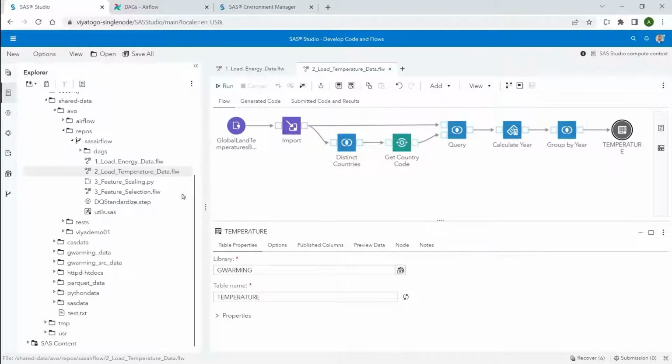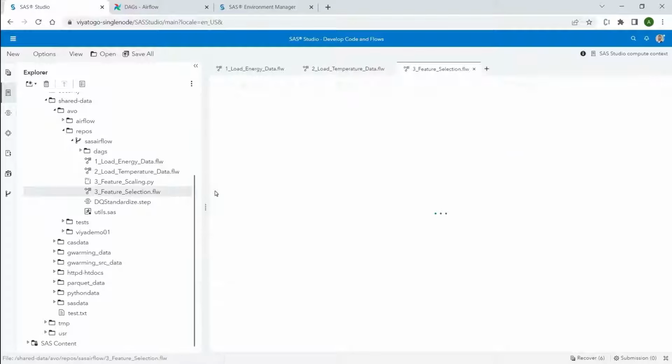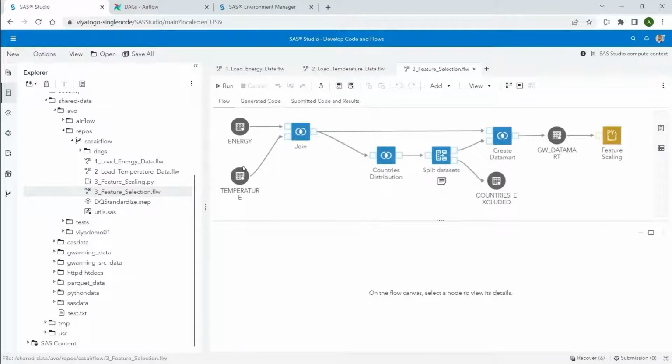And the final pipeline that I will be using here is feature selection. This pipeline that we have now on the canvas is actually using a couple of data sets that are produced by the first 2 data pipelines.